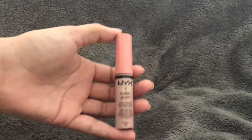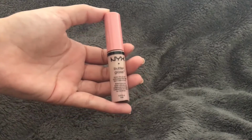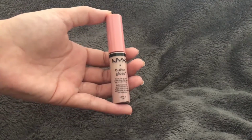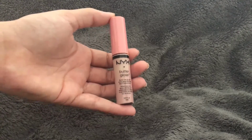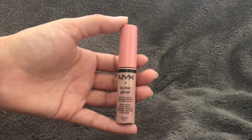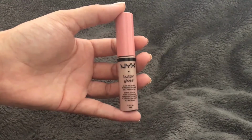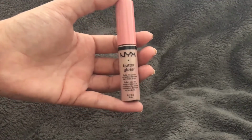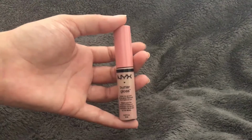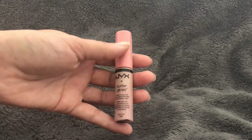When I put this on, I usually don't put anything over it, but I will use this over other products. I'll use it over another lip gloss or another lipstick, whether it's a lip stain, a liquid lipstick, or a regular stick lipstick. It works really well. You just have to make sure that if you are going to put it on over another lipstick, that you let the other lipstick dry, because then this applicator is going to have that color all over it. Unless you have other disposable applicators, then to each their own. I personally just don't like getting other colors on it, so I always make sure that it dries because I don't have to use another applicator.